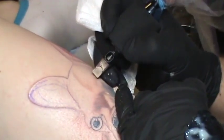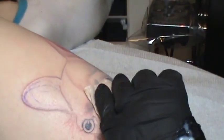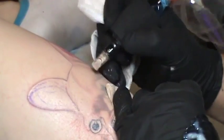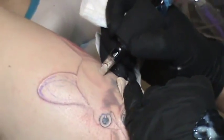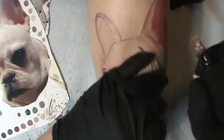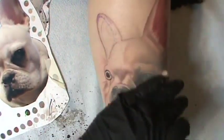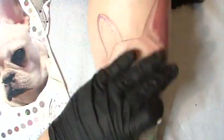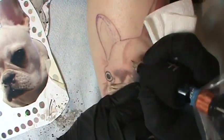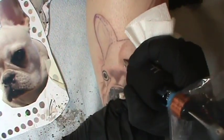My early, quote, portrait realism career, my signature pieces are really on less than half a dozen people that I knew very well, who were willing to take my experimental work at first free, and then later on at a discounted rate, and then later on at full price, to help me put it out there and get it known. So that's another thing to think about.